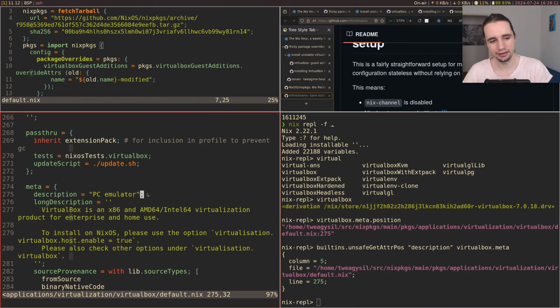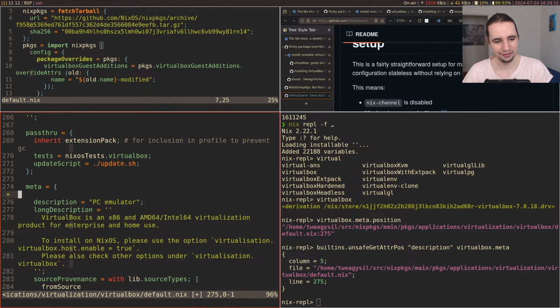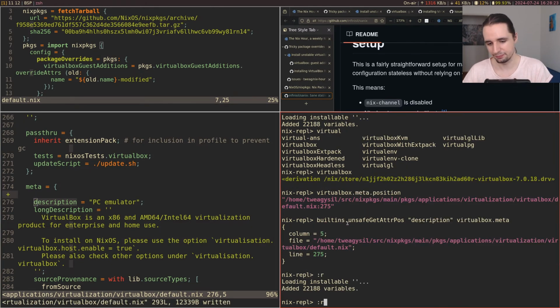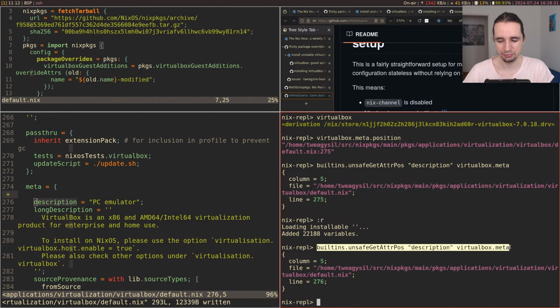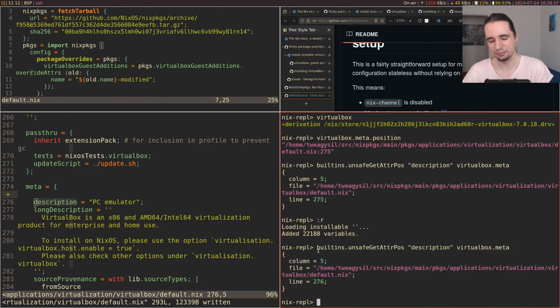And that's impure, or not referentially transparent would be another way to word it, because if I change this here, reload the files, and try this again, then we get 276. So even though it's the exact same expression, you get a different result. That's pretty much the definition of impurity. And so that's why it's unsafe and shouldn't generally be used in actual code. It's way more useful, and okay to use, for debugging and error location information and stuff like that.